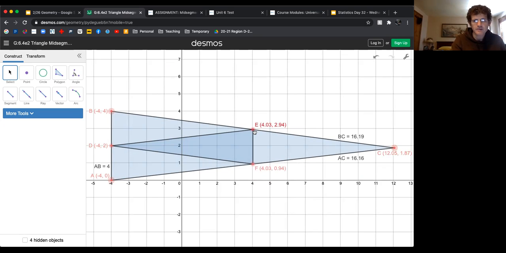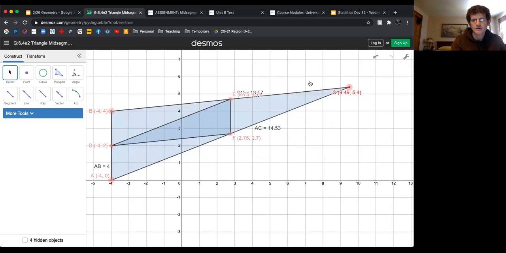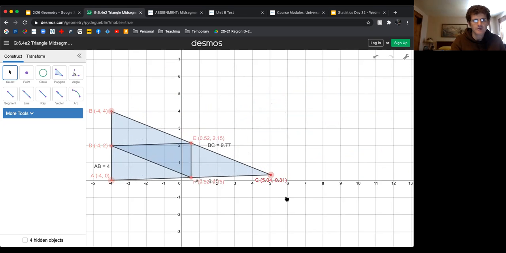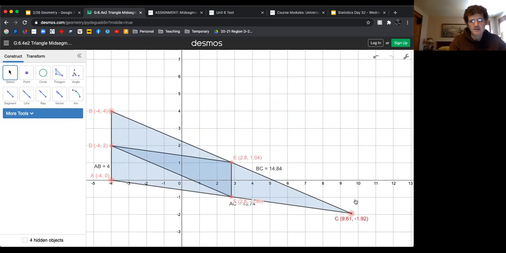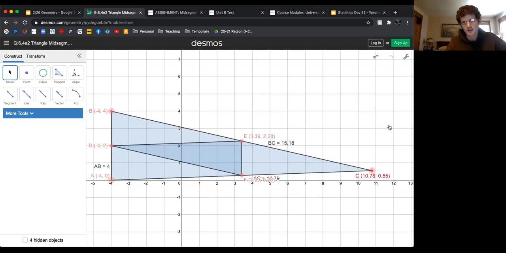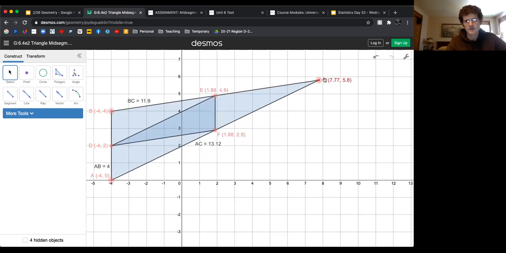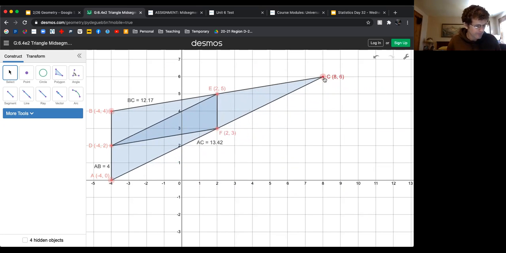So it stretches it out, but still look at the mid segment. It's still just 2 in length. So that's what's really good to know: no matter where I move this, if you just pay attention to the mid segment while I move this around, notice that the mid-segment never changes in length. All right, and hopefully this is enough of a demonstration to prove the point. So there you go. We can always count on this mid-segment theorem being true.